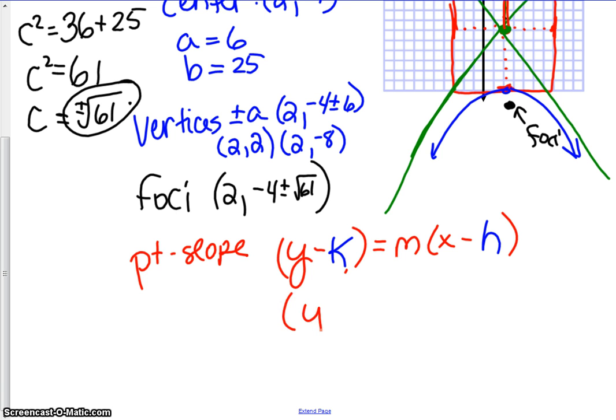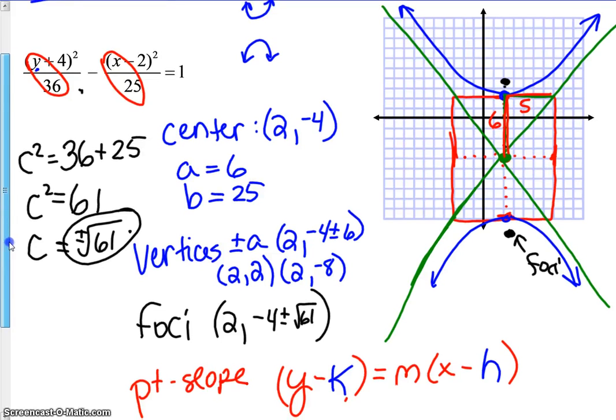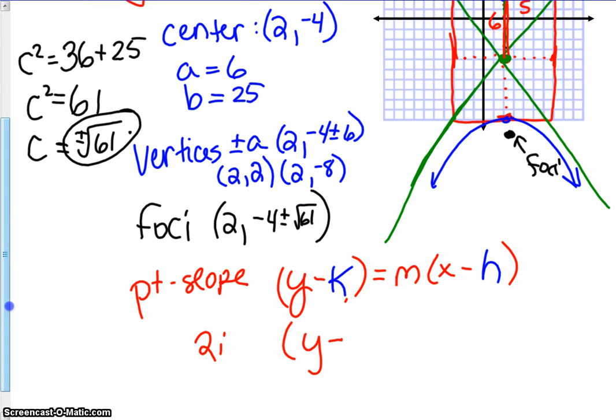So here I'm going to have y minus, what was it, my point? I even lost it. It was, oh my goodness, I forgot it already. It was 2, 4. Sorry, I got to write that here. 2, 4 was my center point. So y minus 4 equals the slope. The slope was 6/5, and it's x minus 2. That is how you can leave it. I don't want you to solve it for y. I don't care if it's a pretty equation. Leaving it in that point slope form will be fine.